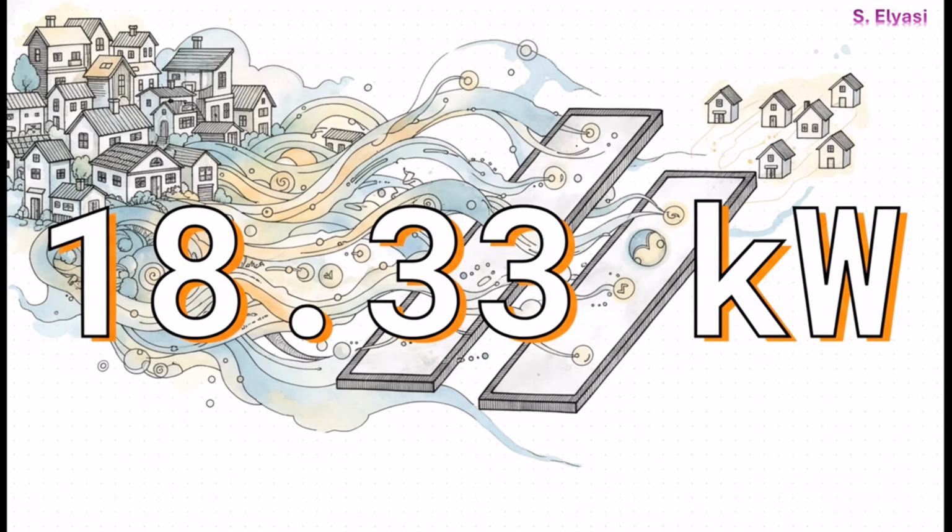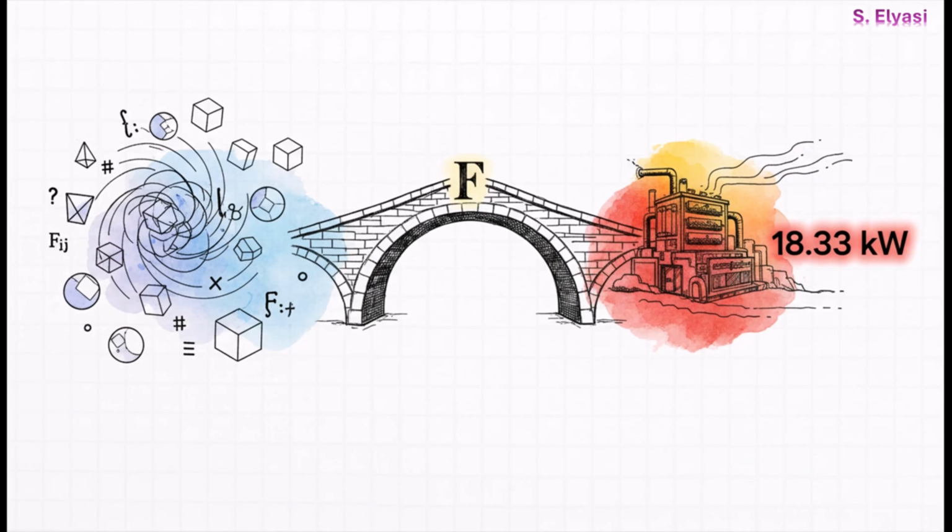Just think about that for a second. That's enough energy to run more than a dozen houses, all being transferred silently, invisibly, between two metal plates just through pure radiation. And that is the real payoff, right? We took this abstract geometric idea, the shape factor, and used it like a bridge to calculate a real, tangible, physical amount of energy. This is what engineering is all about, using these powerful abstract tools to predict and control the physical world around us.